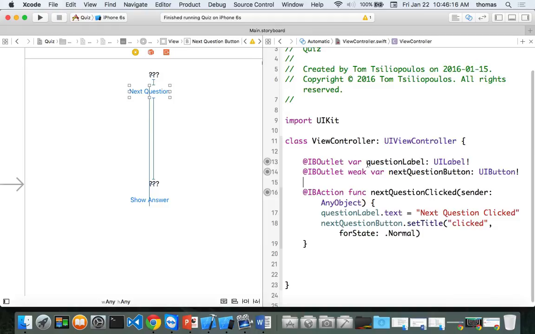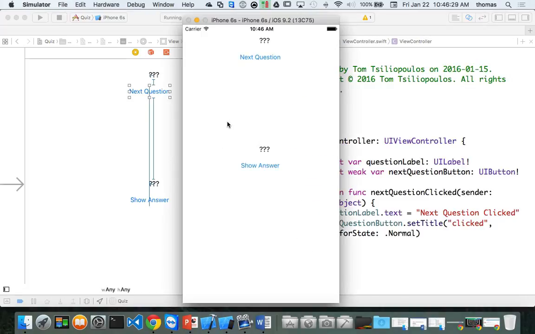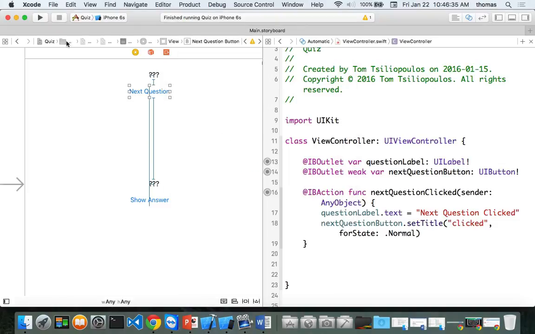So I'm going to take my reference away and see if it functions the same way, because someone mentioned I don't need a weak, do I need the weak reference, if I'm force unwrapping it. Let's check it out. All right, so if I run it, it succeeds. And for the most part, when I click it, it does what it's supposed to do. So everything's good, even though I don't have my weak reference.